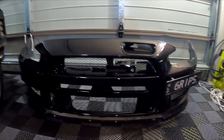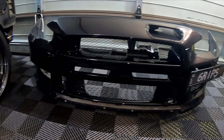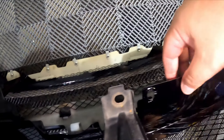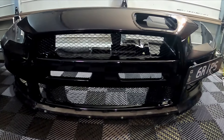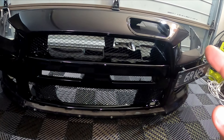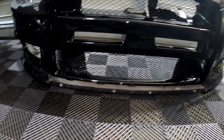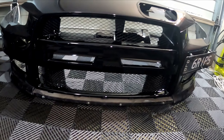All right guys, as you can see it is all back together. Wish I had the front lip because I'd love to see this all complete, but the gloss black looks so good. Like I love that I did the piece inside here because you definitely see that — it all sort of flows together. I also repainted the mesh as well, because you're trying to do the mesh like every year basically. But the intercooler air guides as well — I feel like they came out really nice. I'm pretty happy with it.